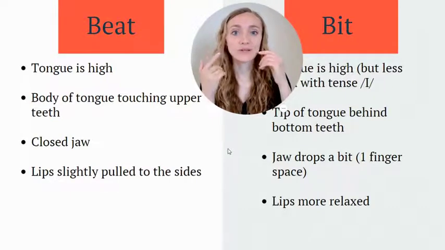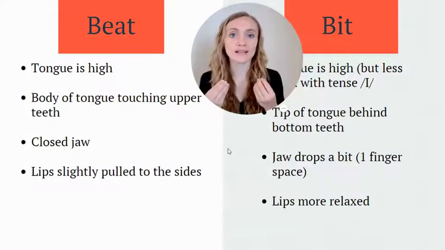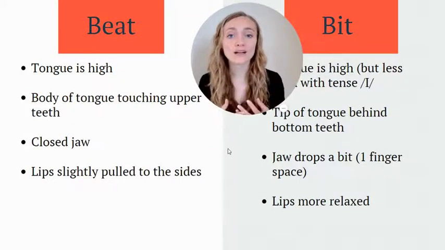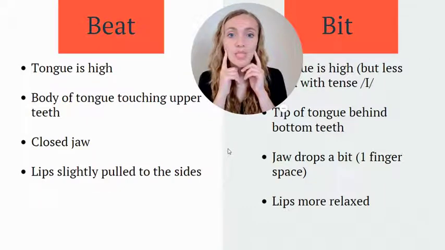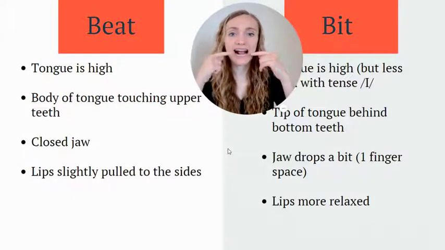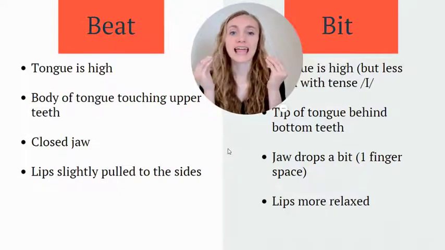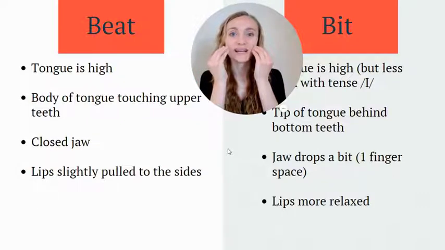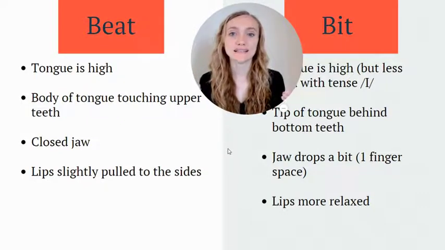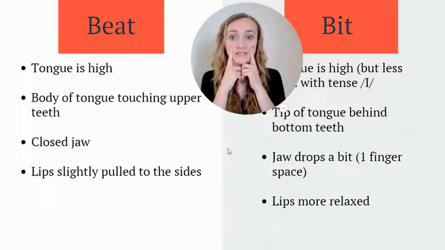E. And a way you can practice this, or to feel more confident in your control of your tongue, is if you stick your tongue out and you bite down on the sides, feel where the sides of your tongue, right here, touch your teeth. If you try to bite down on your tongue with your teeth, those are the sides of your tongue, right? So when you make this E sound, you should feel those sides of your tongue touching these upper teeth.